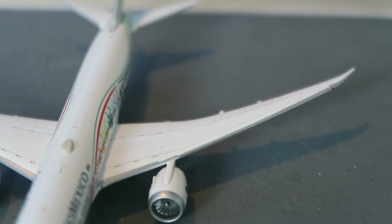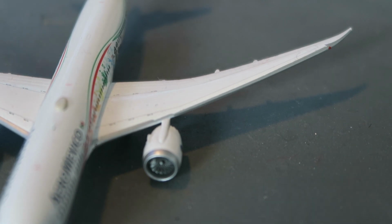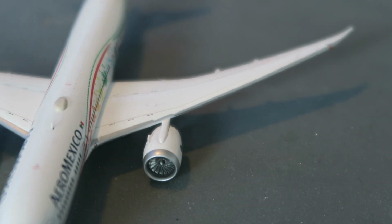So here you can see the engine. I'll just pan the camera down just a tad here. You can see the engine detail. It is nice. The fan blades are bent, or like curved, like in the real thing, but I just think it looks a little bit less realistic compared to the NG Models one, purely because this is just one piece of plastic. Now it still looks very nice, but if you were to shine a bright light towards the aircraft, or take a picture with the flash on, the picture would come out not that nice, purely because the engines are very shallow, if that makes sense.